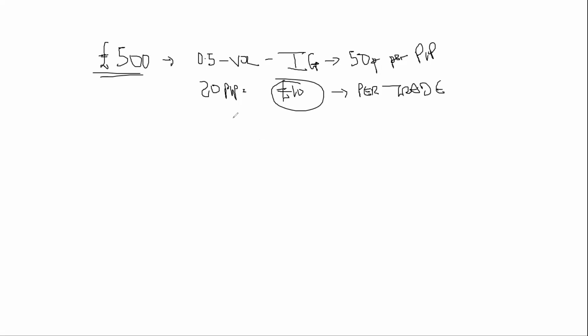Now, if you want, you can still carry on sticking to one market, which is the Euro US dollar, and then you can risk the whole £10 per trade on Euro US dollar. Or you could split it into two markets, and then say, okay, let me also trade pound dollar.